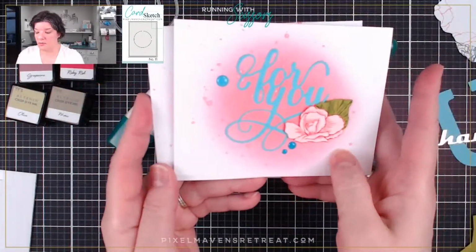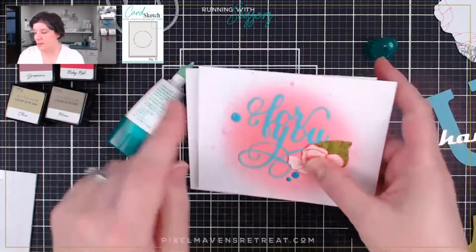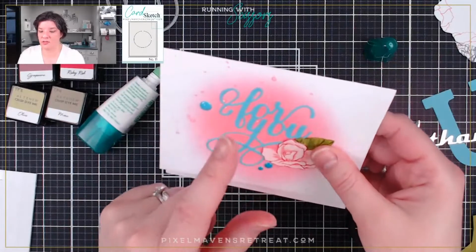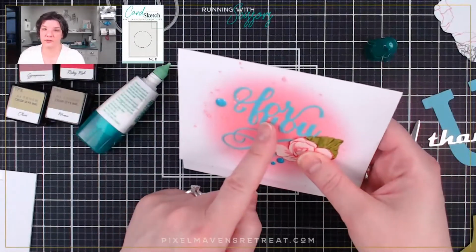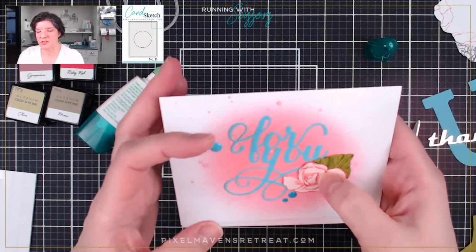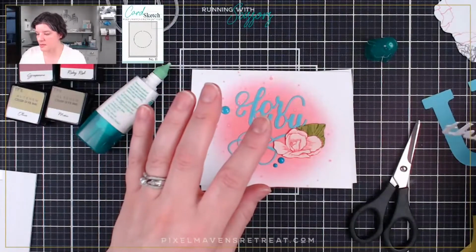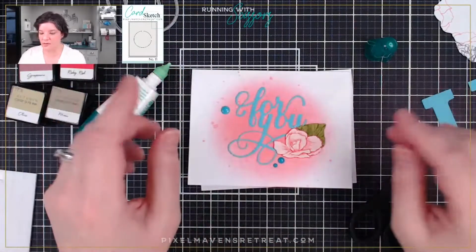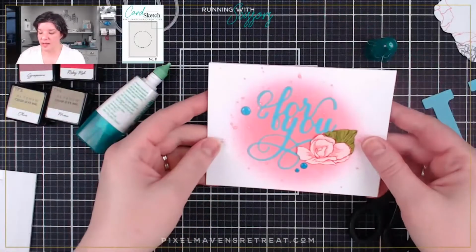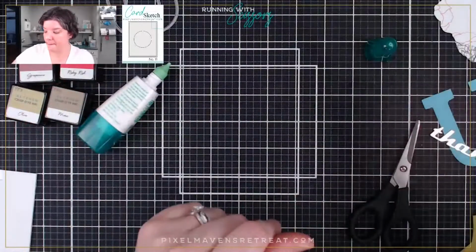All right, so yes, another card using the Build-A-Flower Begonia. And we popped in a nice die. There are so many ways you can use this die. I've used this die over and over and over again. So again, another really good staple is just a good sentiment die. This one, and then the other sentiment die that we're using today, the Bold Greetings, I've used those over and over again since I got them. I just keep going back to them. These are staples that are not leaving my craft room anytime soon. All right, first card. Yay.